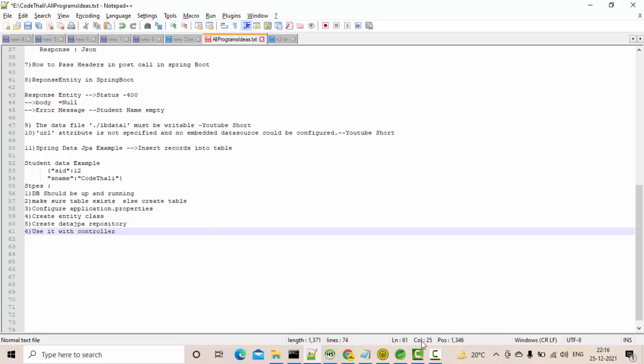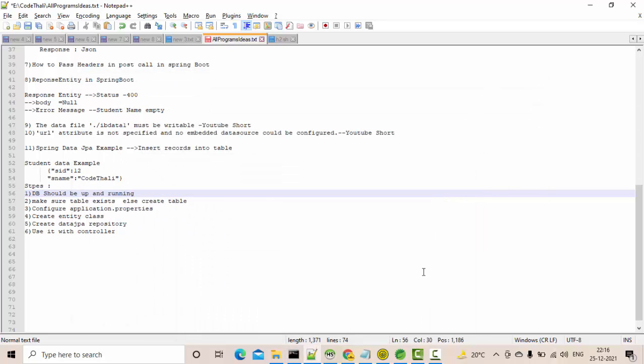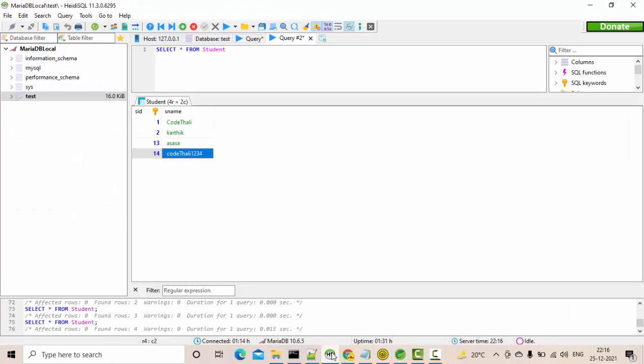As I said, we are dealing with the tables, right? So the first and foremost thing is to make sure that your database is up and running. In my case, I'm actually running it locally, guys. I have installed MariaDB for this purpose, and I'm connected to the DB server with the help of HeidiSQL.